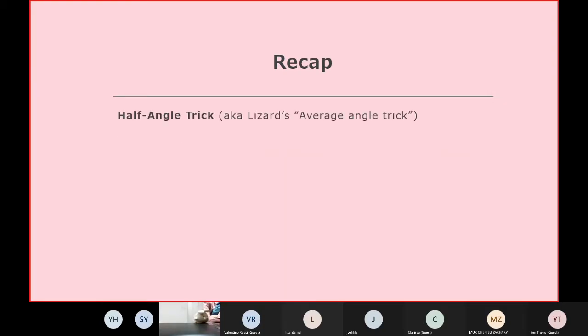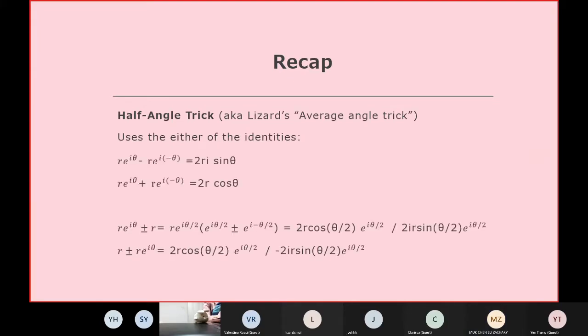And then finally, we have the half angle trick, or I like to call it the average angle trick. Again, super important. Please remember this. I urge you guys to really remember this technique, in case it does come out again, which I have a feeling it might. So using these identities, look out for e^(i theta) minus e^(-i theta) or e^(i theta) plus e^(-i theta). Basically, look out for this particular form, or, as you will see in an example later, a slightly different form, but it's still usable.